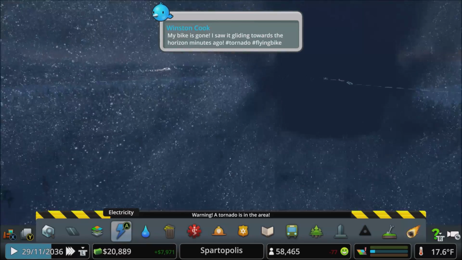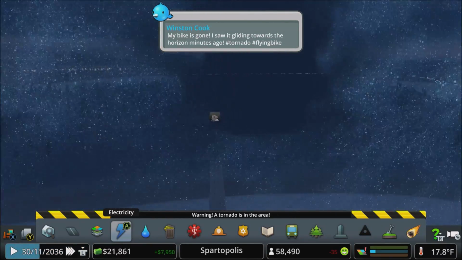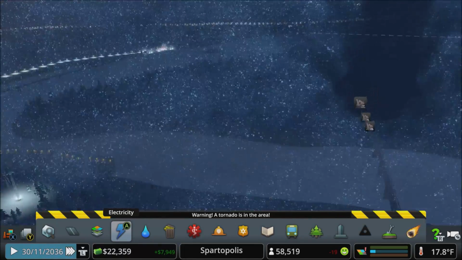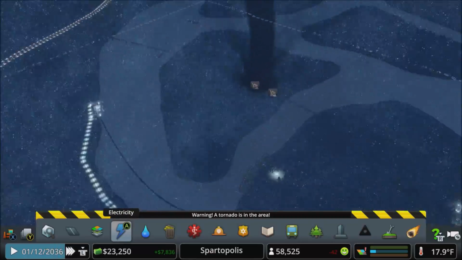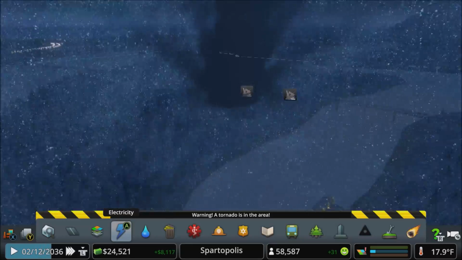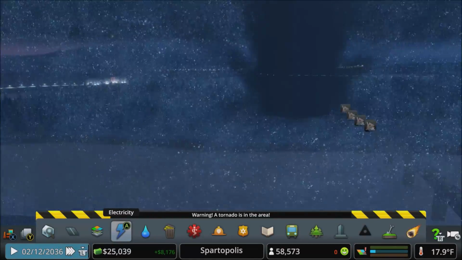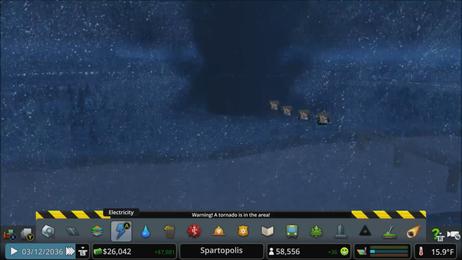And you are getting way too close. Oh no! Our train line! No, you evil tornado! How dare you! And you are heading right for our city. Please go away. I apologize if I have offended you, Tornado, but you should definitely know better. How dare you?